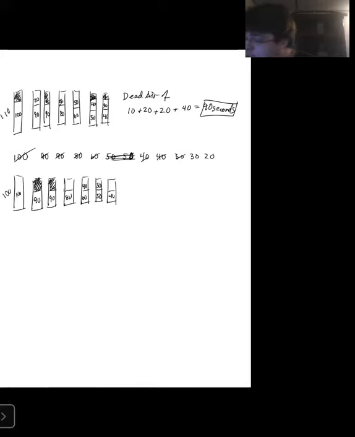I was just comparing this to my other example. Two 30s will fit on that 40. Two 30s fit perfectly on that 40. And then this last 20 is going to fit on the other side of that 80. So here, the dead air, everything added up perfectly except those two 90s. So this has dead air of 20 seconds.